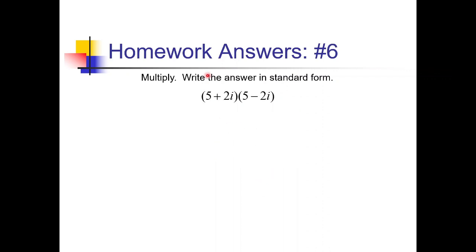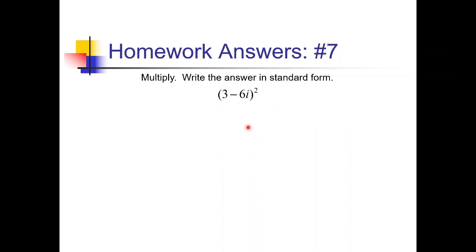On this problem, I'm multiplying these complex numbers together. Now, it just so happens that 5 plus 2i and 5 minus 2i are conjugates, which means I can use a little shortcut here. This is basically just the a plus b, a minus b shortcut of a squared minus b squared. So squaring the first thing, we've got 5 squared, which is 25. The second thing here, 2i, if I square that, I get 4i squared, and I'll be always subtracting that second squared term. Since i squared is really negative 1, this is really 25 plus 4, which adds up to 29.